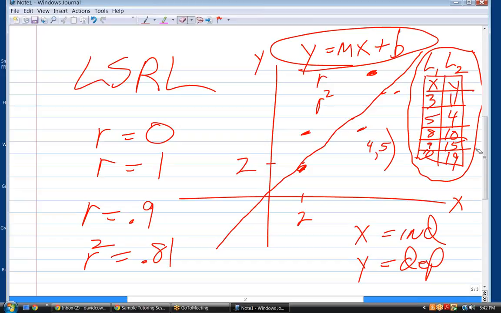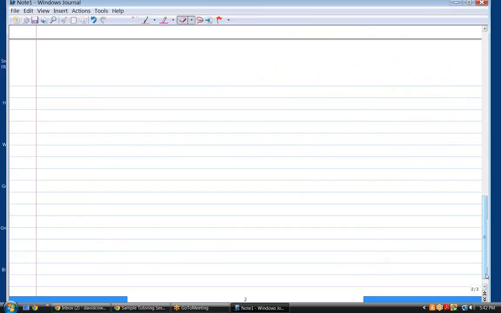It says a residual plot is created in order to analyze the appropriateness of a best fit model. A residual plot has an x-axis that is the same as the independent variable for the data, and the y-axis is the dependent variable. Okay. So all they're talking about is you have a chart that looks like this.